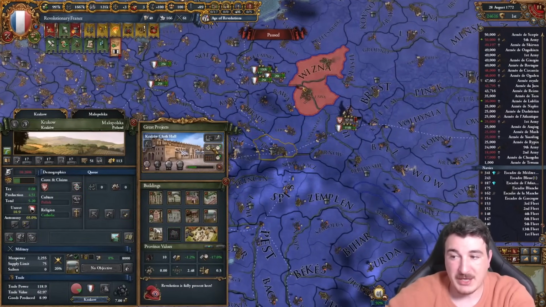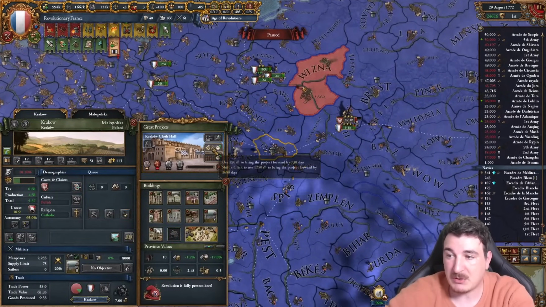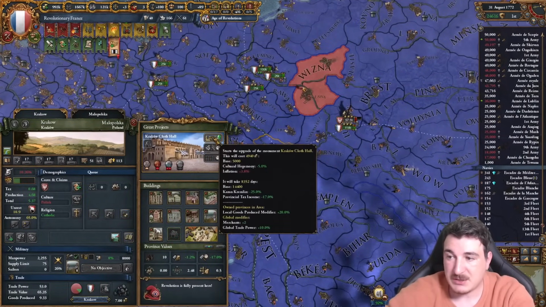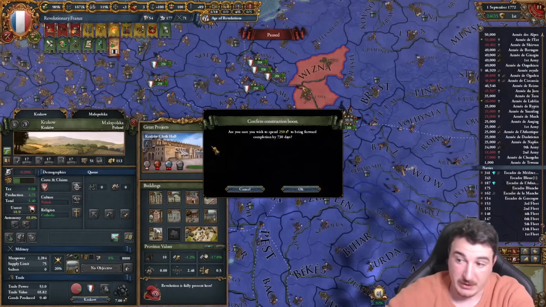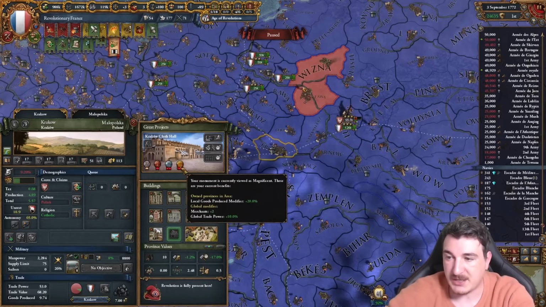Now we can also get 2 more merchants from the Krakow Cloth Hall, which is huge as well. So cheap to get 2 merchants from this. Super worth it. Whenever you're playing as someone close to Poland or as Poland, make sure to upgrade this when you take the province from them.